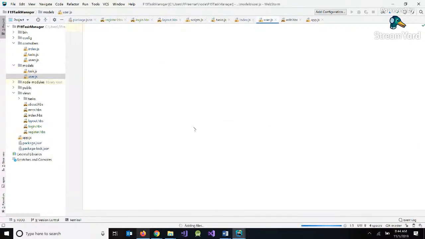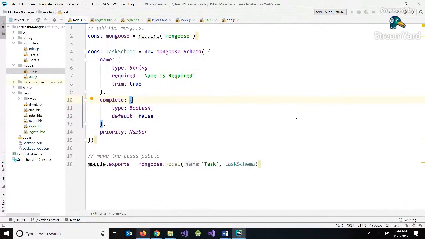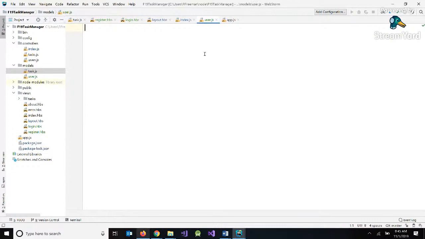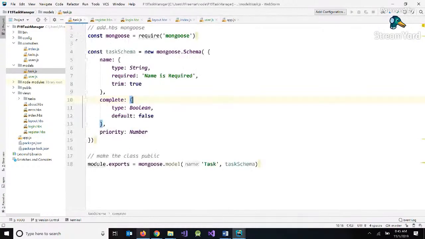So here's my user.js. Now this is going to look, I'll just open up our task.js. It's going to look fairly similar to this with one exception. Actually, sorry, two exceptions. So we do need to reference Mongoose.